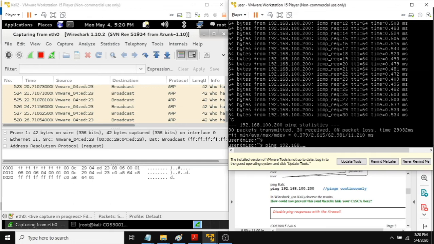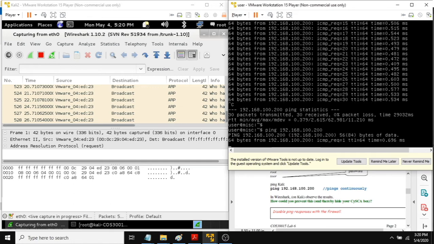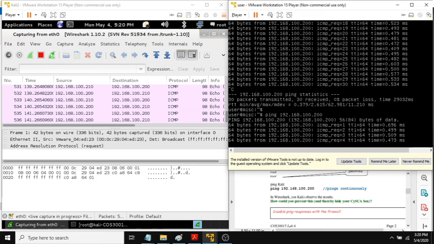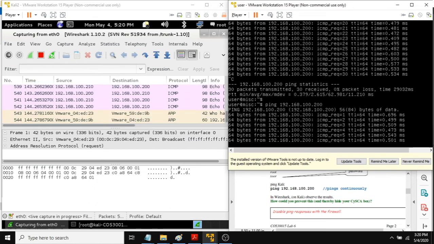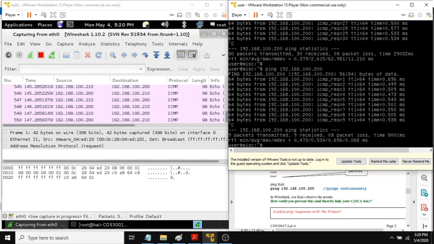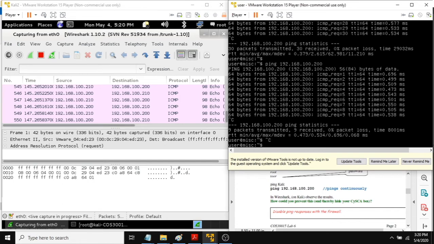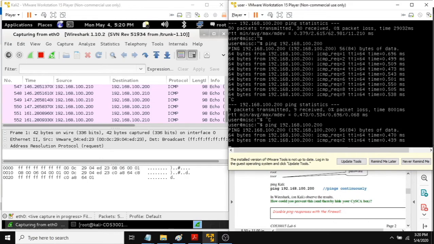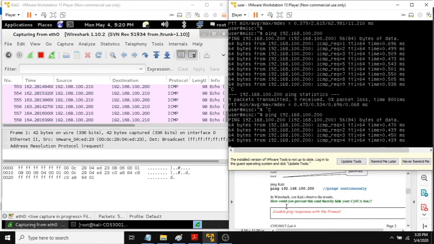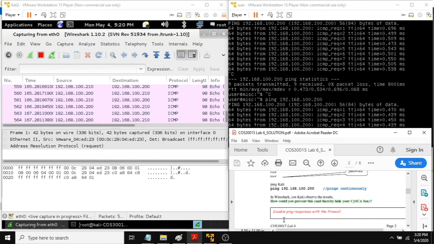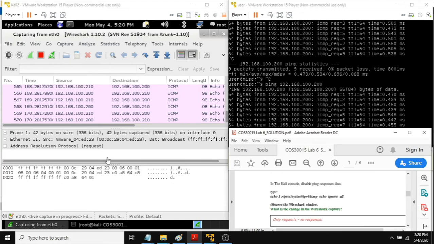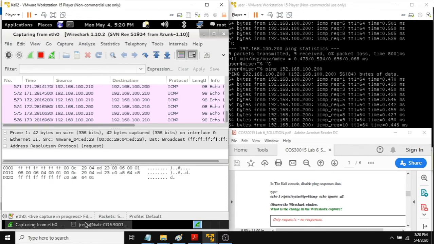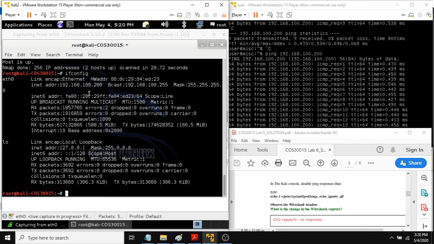Here we can start pinging the Kali OS. After the ping, we can see in the Wireshark that there are changes in the display. Now we need to disable the ping response from CYSA 2014 and Kali OS. We need to disable the response.